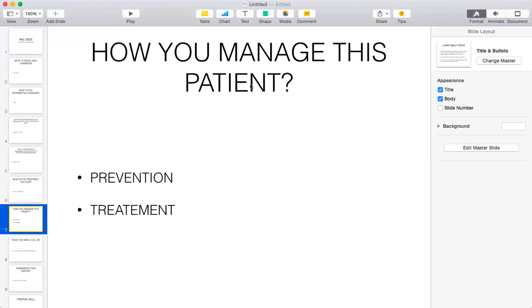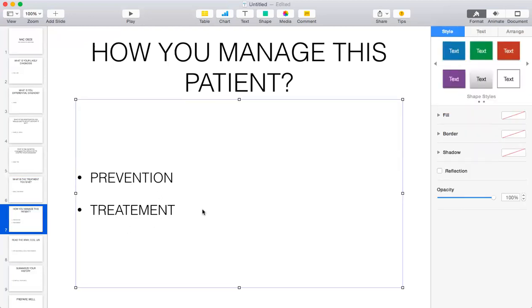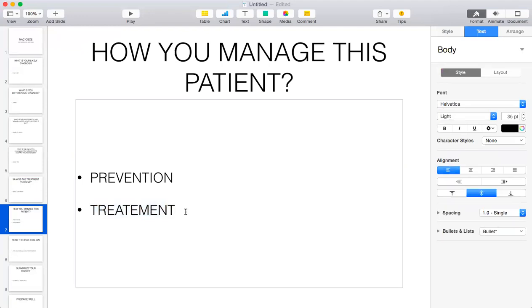Then if they ask about manage, manage is going to cover your prevention and treatment. Like if somebody is coming, you have to talk about sleep hygiene, smoking, their diet, then exercise, alcohol, if they have been taking it. You have to start from there, then add the treatment. This management includes both prevention and the treatment as well. Otherwise, if you just write the treatment, it will not cover. Even if the patient is going home, you have to do counseling as well. So this will cover all of the three points.